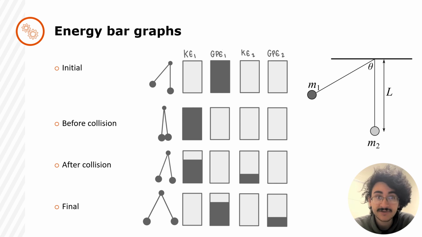After the collision, the kinetic energy is dispersed between the two balls. Since this is an elastic collision, the energy here is conserved. Note that the left ball doesn't always have more kinetic energy than the right. We simply decided to draw it like this for simplistic reasons. As the two balls move away from one another after the collision, the kinetic energy they received is then converted into gravitational potential energy. When the kinetic energy for both balls becomes 0, we have all energy put into the gravitational potential energy, which signifies that the balls have reached their maximum position post-collision.